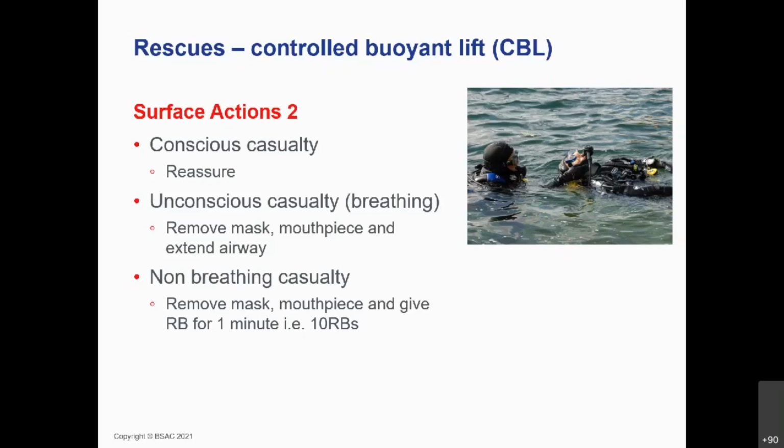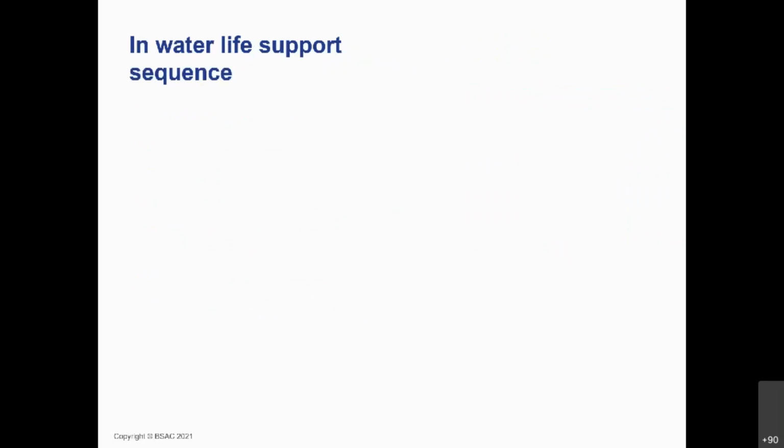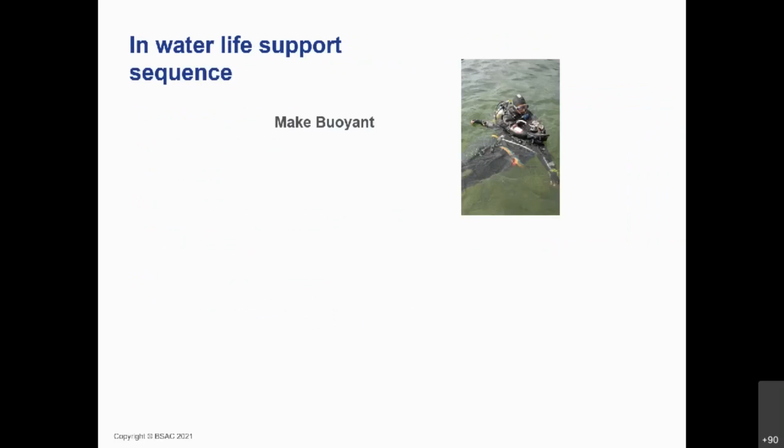So this is the idea behind performing the rescue breaths for a minute, and then we're going to set off to shore. Now we'll look in a little bit more detail at this, going through it again, put in a simple flow chart. We're starting, we've got a firm hold of the casualty, and we're going to maintain this throughout the rescue. It's very important we don't ever let go of the casualty. So make the casualty and yourself buoyant at the surface with their face clear of the water. Often people forget to make themselves buoyant, which then makes it more difficult for them to perform effective rescue breaths.